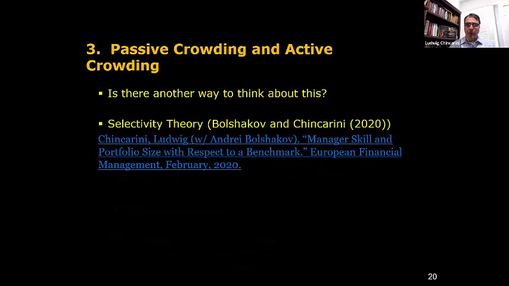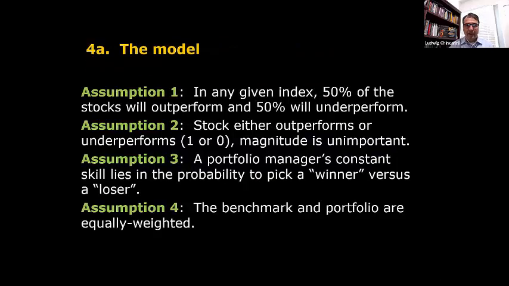Okay, so is there another way to think about this? Now I'm going to talk about selectivity theory, which was just published by Bolshakov and Chincarini just recently, and that link will get you the article, but I can also send it to you. And again, now we're moving away from crowding. I want to talk about this new idea, and let's leave crowding on the side for a second, okay?